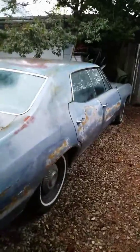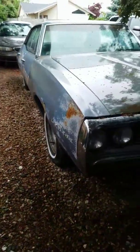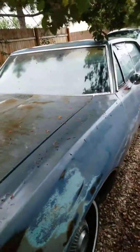Alright, so it is a 4-door, and everybody is really into the 2 doors right now, but the 4 doors are actually really rare because nobody has them, nobody really wants them. And you guys might be wondering what's underneath these tarps. This one is actually a GTO, very similar to the Lemans right here, a 1969 Lemans. And under this car is actually a Rambler. You might not know what that is because they're old cars.